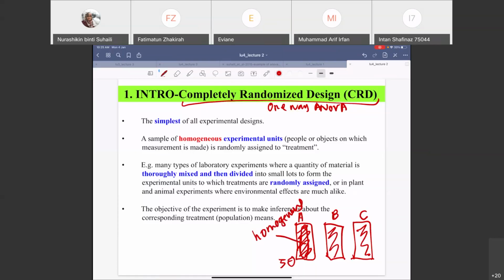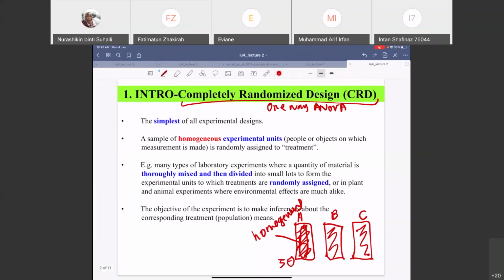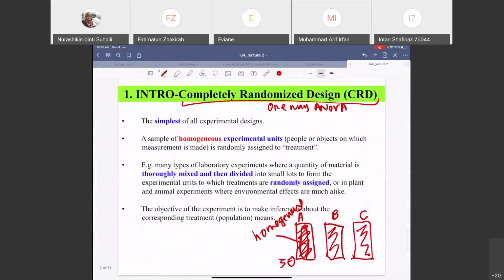Okay, so this kind of thing, when you have one sample and you completely randomize the collection of the data within each of the samples that you are analyzing, is called CRD, completely randomized design, because you don't set any blocks. And it's the simplest because you don't have to set the blocks. Later we have CRBD, completely randomized block design. That one is with the blocks. So this one is randomized within the samples.